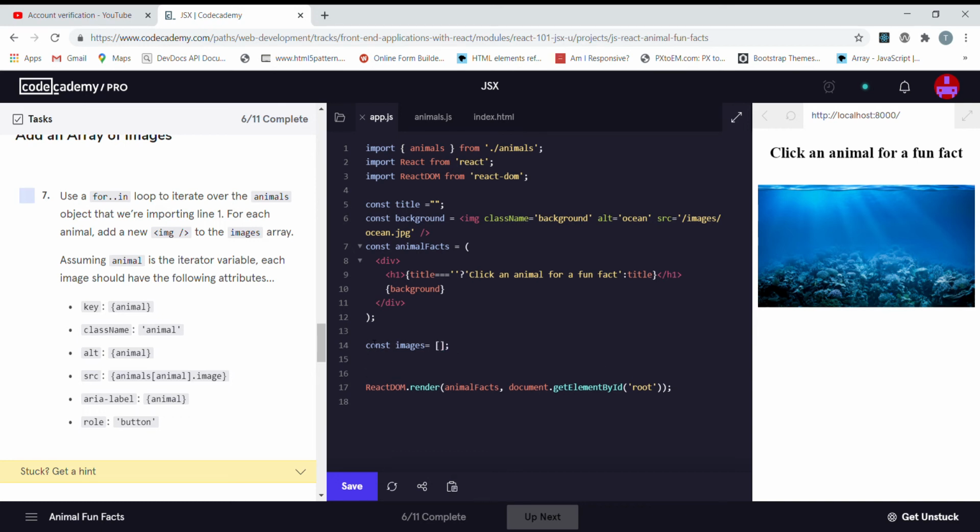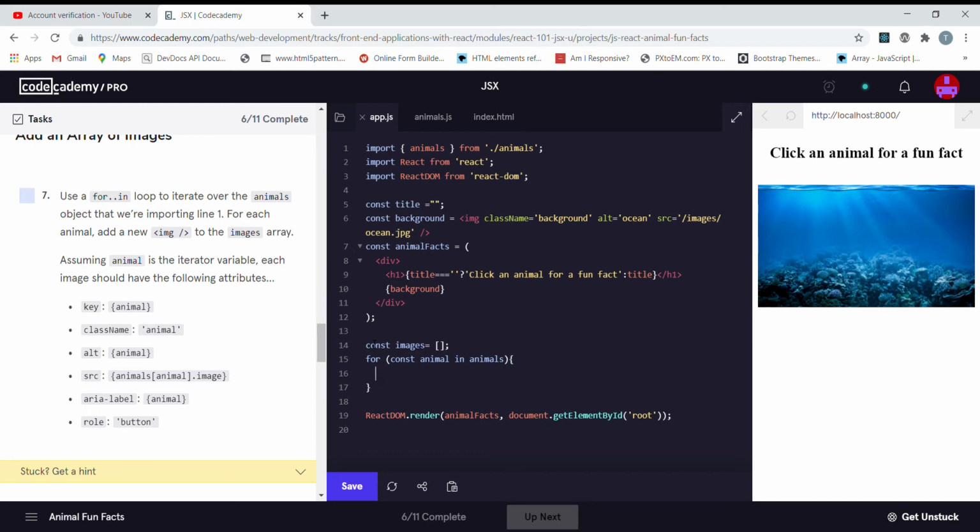Now we can write our for in loop. So for, let's say const. What's our iterator? Our iterator is animal. For animal in animals, which is our object animals, right?